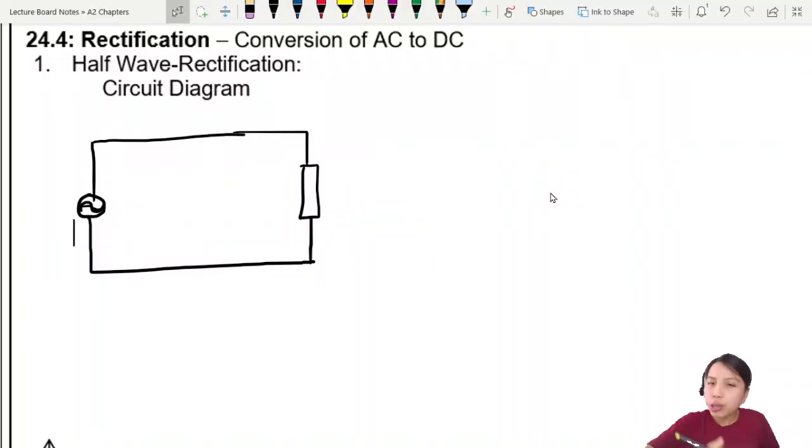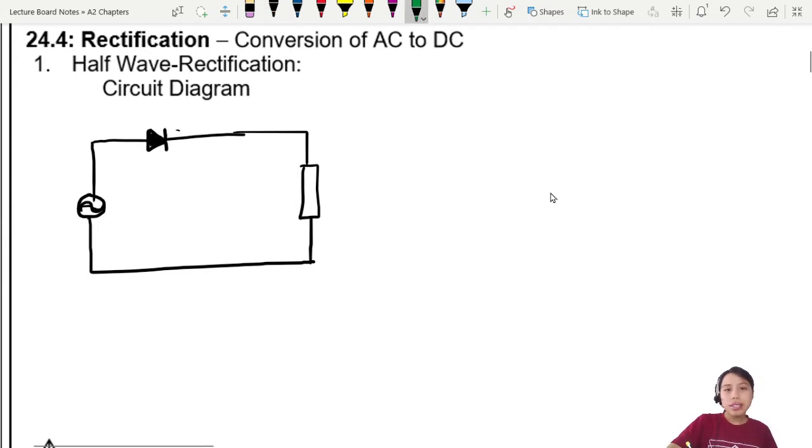So the component that you need to remember from your AS is, remember the thing that only allows current to flow in one direction? That thing, my friends, is called a diode. And the symbol that we use for the diode is this triangle, pointing in the direction that current is allowed to flow. So as long as there's current flowing in this direction, good, it will allow current to flow through. If current is trying to flow in the opposite direction, no entry, it cannot flow through. So this is called a diode. Let's do a bit of a recap of how a diode works again.